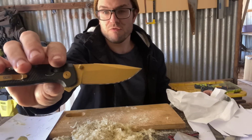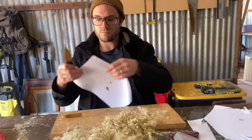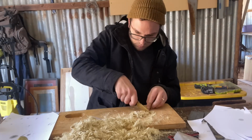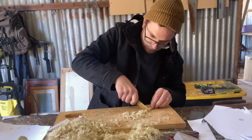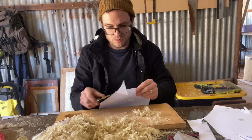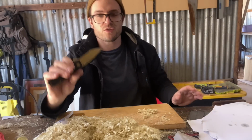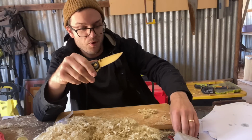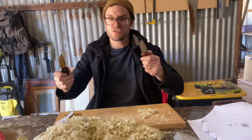And the S35VN. So 375, the S35VN stops slicing a held sheet of paper. Both these edges are still very sharp, and you would still not resharpen them at this point. You may just quickly strop them on your pants or something just to keep them going in real world use.